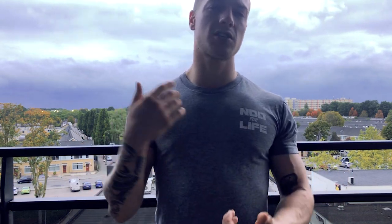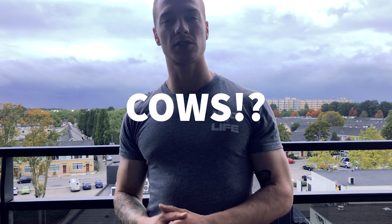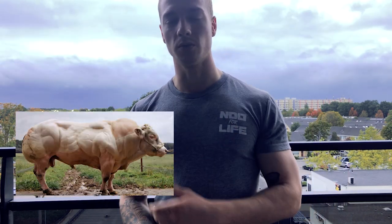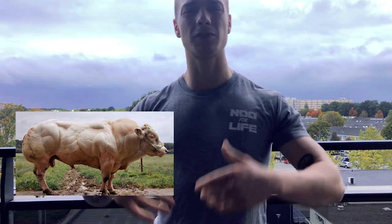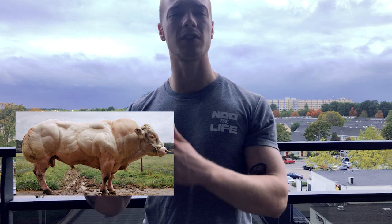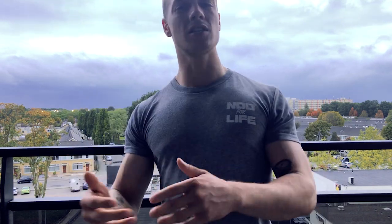Now, myostatin is an inhibitory growth factor for muscle growth, just as testosterone, insulin, growth hormone, IGF-1, and so on are growth factors. As well, it's a mutation in cows, in the species Belgian Blue. As you can see, these cows are way different than all the other cows. They are massive and shredded and actually pack on a lot of lean muscle mass for a cow. This is because the Belgian Blue's myostatin levels are significantly lower than in other species of cows. So now you guys see what a low myostatin level can do.